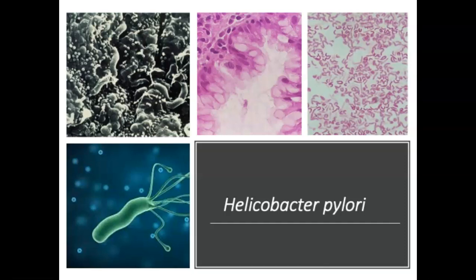And the nice thing about this organism is that not only is it urease positive, but it is one of the microbes that is rapidly urease positive. So we can inoculate the culture medium and incubate it for 6 hours, and we should be able to see that fuchsia color developing. So the physician can get an answer very quickly about whether or not H. pylori is probably the cause of that patient's ulcers, and the patient can be put on the appropriate antibiotic.